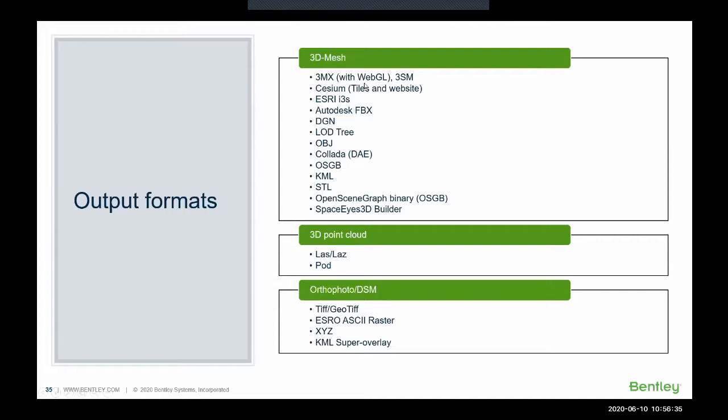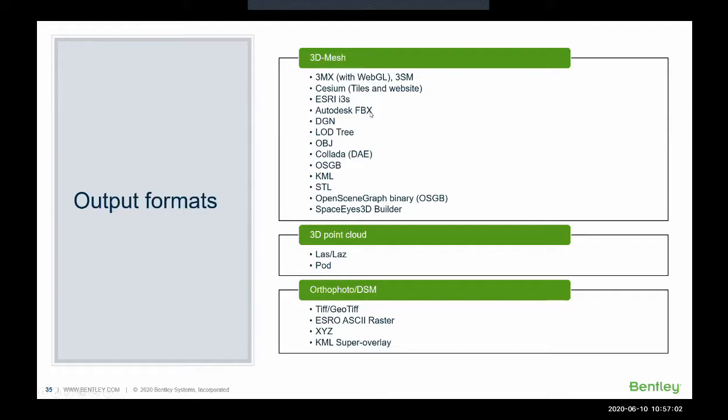simple website. So we can produce a model, upload it to your own internet space, and then you can share the model with other users. Cesium, we have the Cesium platform. Cesium is an open source 3D publishing platform. You can export to I3S. So if you use ArcGIS, you can use this one, I3S.